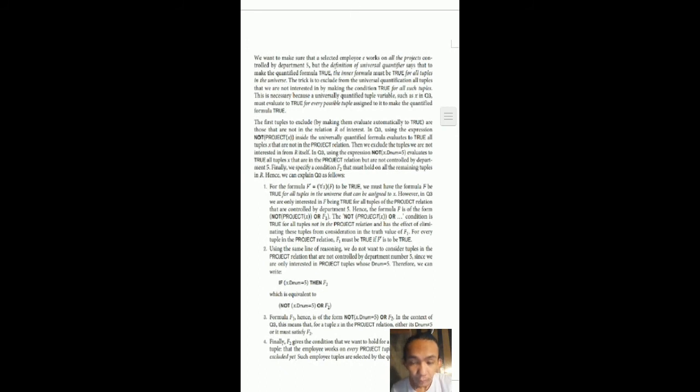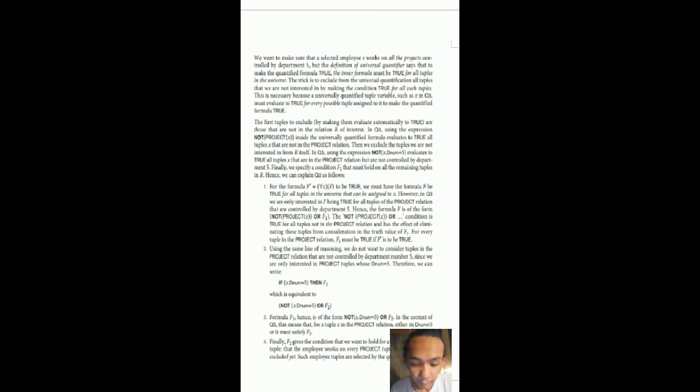We want to make sure that the selected employee works on all the projects controlled by Department 5, but the definition of the universal quantifier says that to make the quantified formula true, the inner formula must be true for all tuples in the universe.